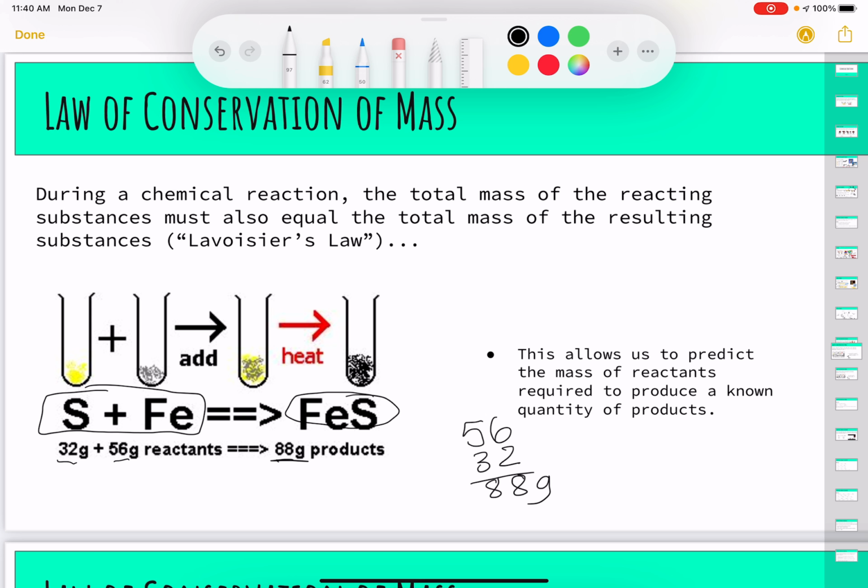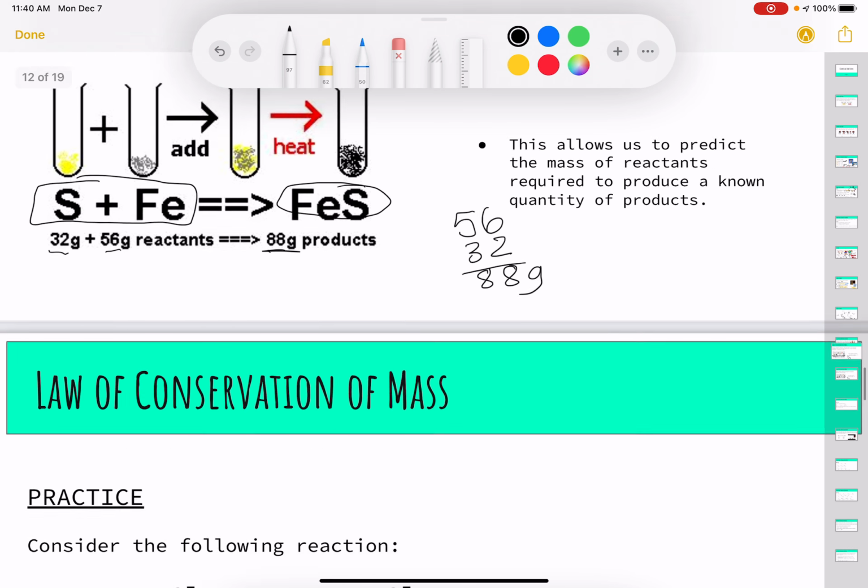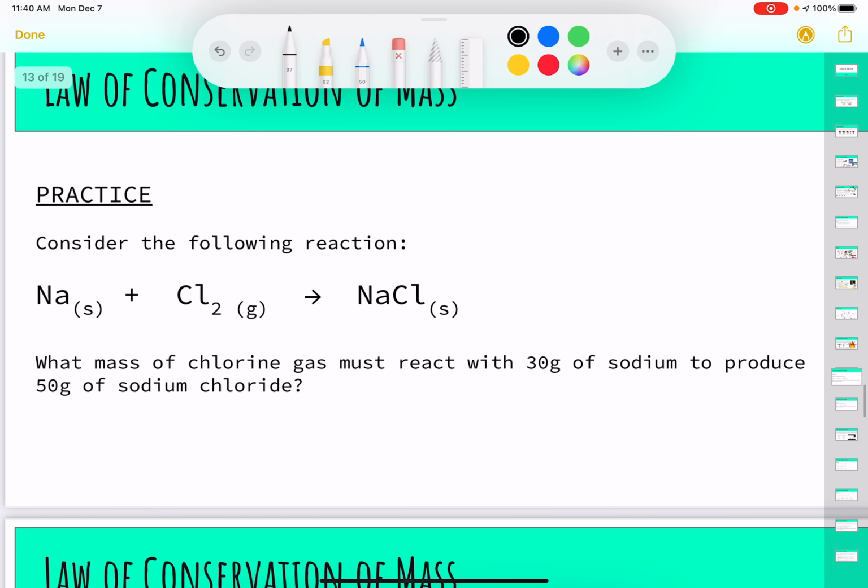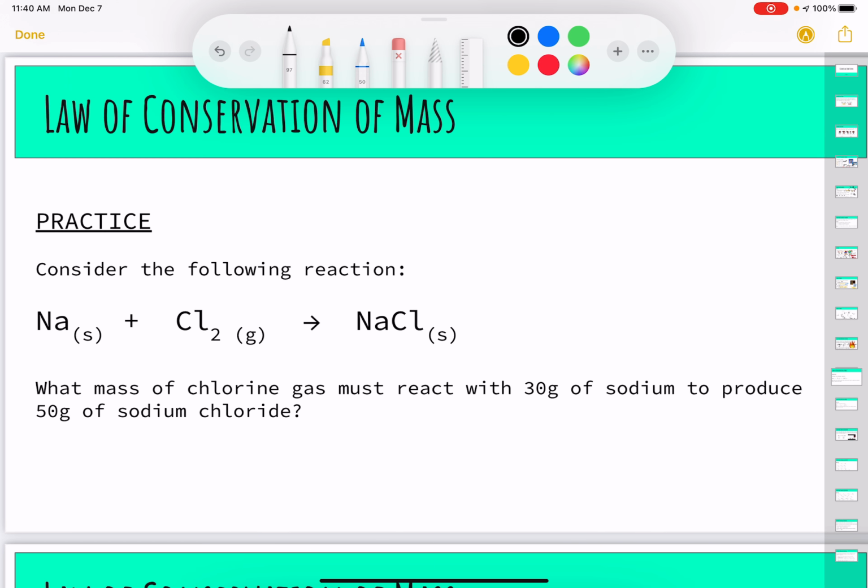Why is this important? Well, basically mass can't come out of thin air, and we don't just randomly lose things. Things don't disappear, like you have something on a table, I don't know, a pencil, and all of a sudden it's vanished into thin air. That's not the case. So these things that occupy space and have mass are going to be contributing to the products, which we have as FeS in this equation, okay? So they're giving us an example. They want us to do an example of law of conservation of mass. So let's try this one out.